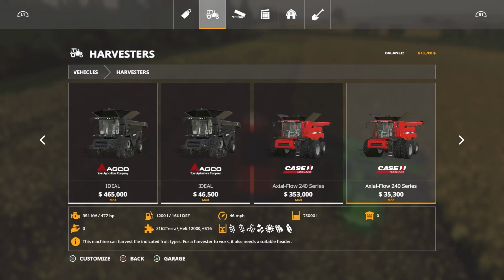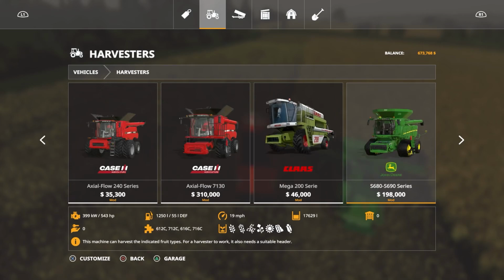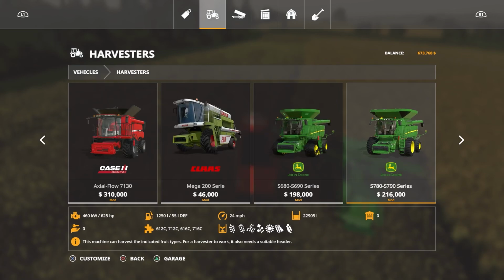We've got the Case. This one I like. It holds 75,000 liters. Now, I would pay more than 35,000 for it. I would go ahead and pay the full 353,000 if I was going to get it, because I feel a little cheaty just kind of doing that. But I don't like the 10. Now, this one does, again, it's a little cheaty. It's only 46,000. Actually, I don't know that I changed that number. I think that's what it came with. To be honest, I don't remember.